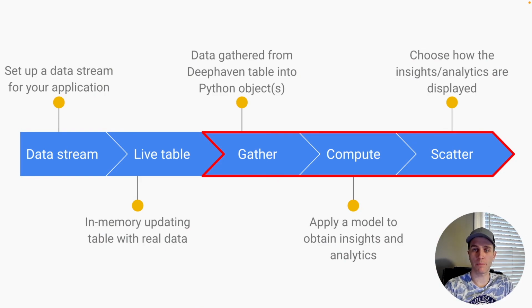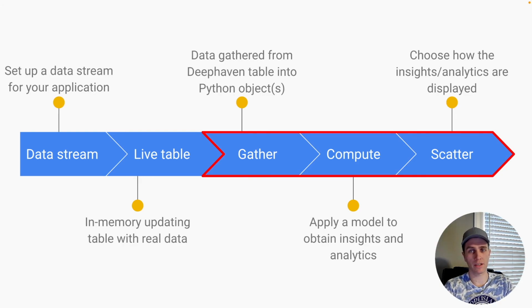This paradigm is a popular design concept in modern data processing software architecture. Incoming data streams are rarely presented in a format that is conducive to the technology being used to perform analysis on it. Thus, the need for gathering raw data into an acceptable format becomes readily apparent. In the case of Deephaven Learn, the gather step takes a specified subset of rows and columns of raw table data and converts them into a two-dimensional NumPy array, which can then be transformed into a different Python object if necessary. The compute step is where you get to do the most fun part: process your gathered data.